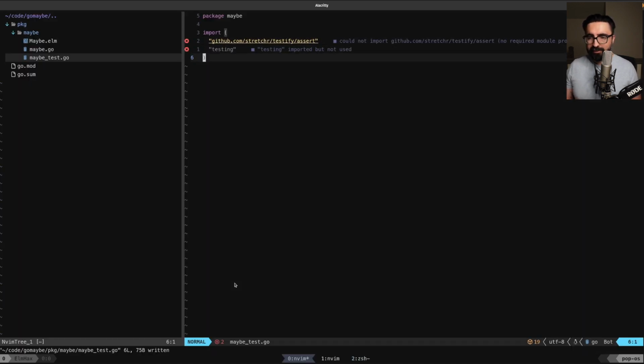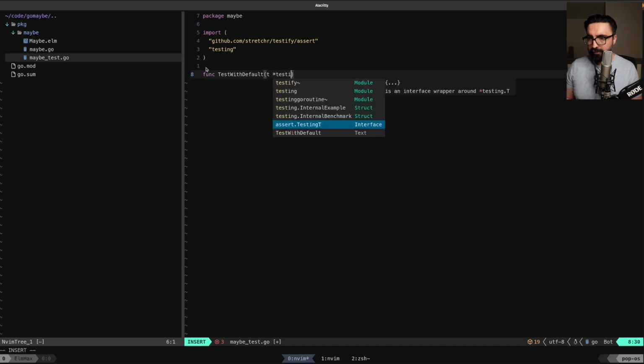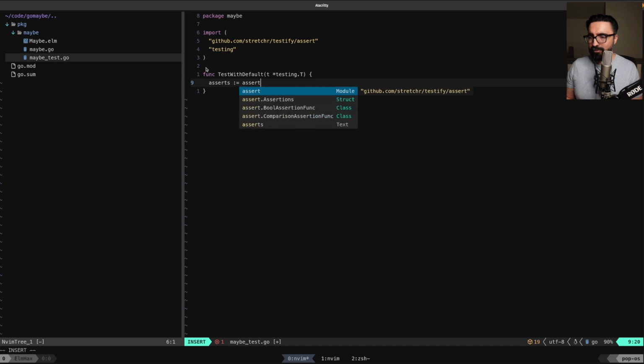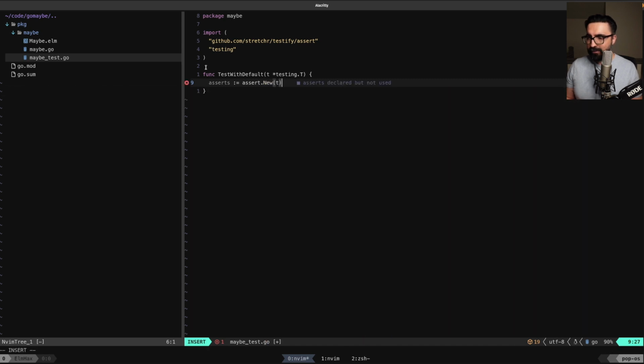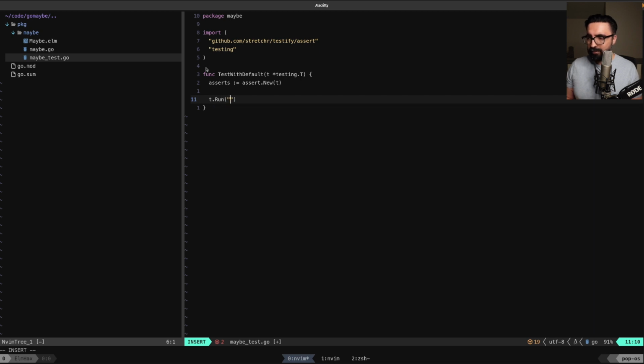Okay, I'm just going to restart the LSP here because it hasn't picked up the new package. And that should fix everything. Yep, awesome. So the first test I'm going to write is going to be called test with default. At the top, I'll add an asserts variable, and I'm going to bind it to assert.New with T. Now the first test is going to be nice and simple: with default with nothing.